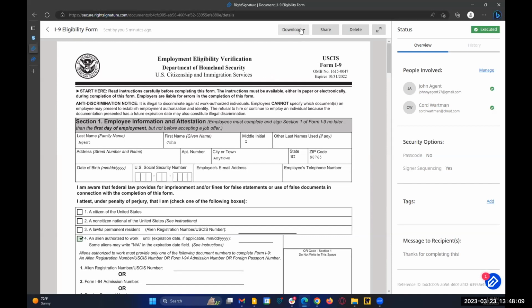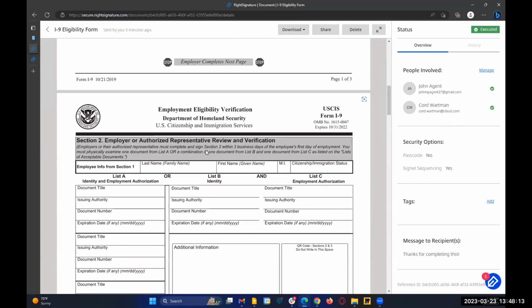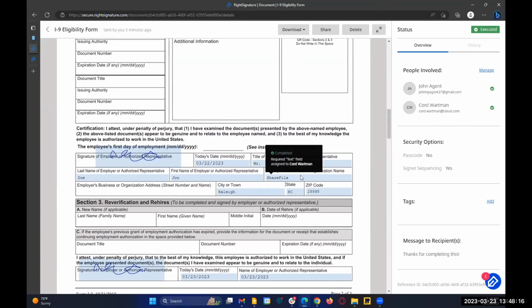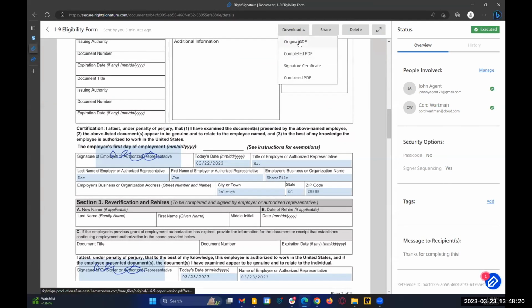From my feed, and whenever I click into this particular instance, I can see all of the input and markup, everything on there. And of course, I can download the blank PDF, a completed PDF, the signature certificate, which shows me names, dates, the full audit trail, any device-related information, and any validity information. And of course, all of that merged into one big document as well, depending on how I need to file it in my systems of record to run my business.